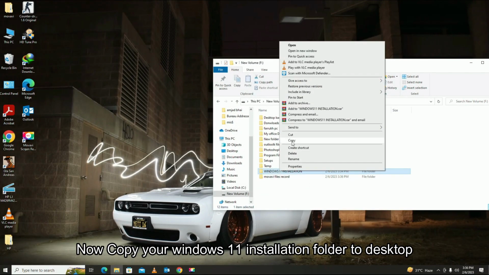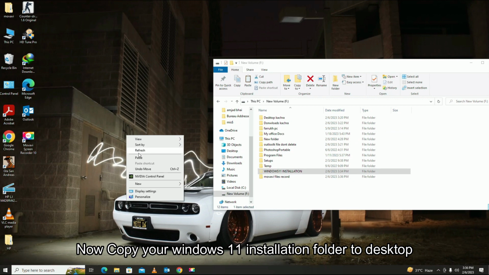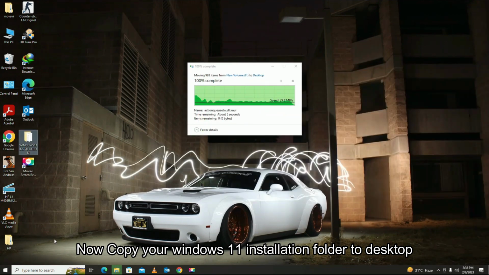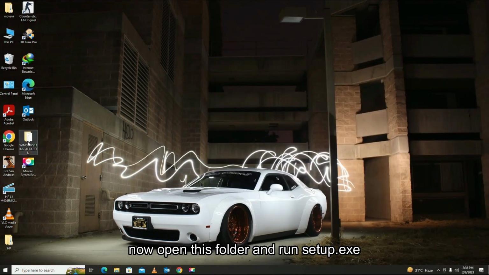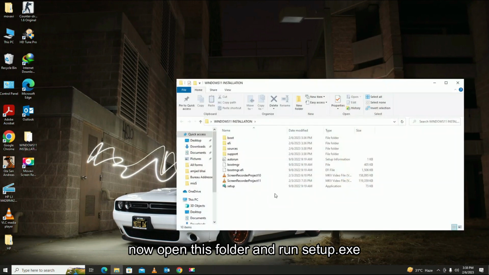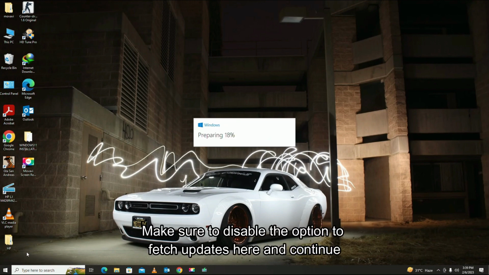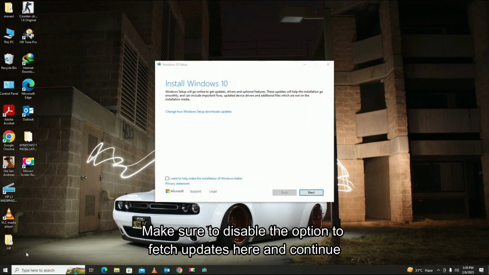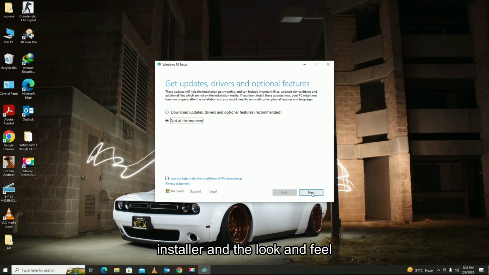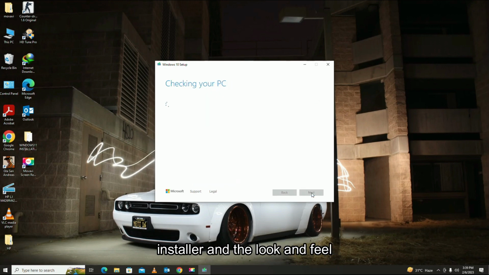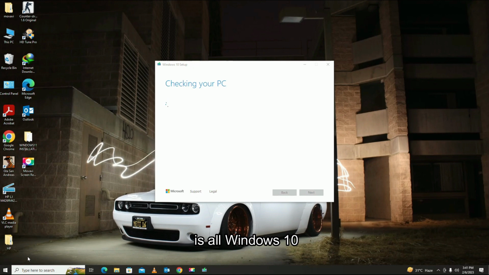Now just copy this folder to your desktop. Open this folder and simply run setup.exe. Make sure to disable the option to fetch updates here and continue. The installer and the look and feel is all Windows 10.